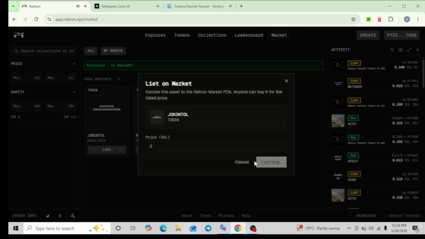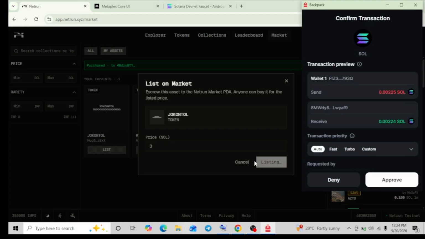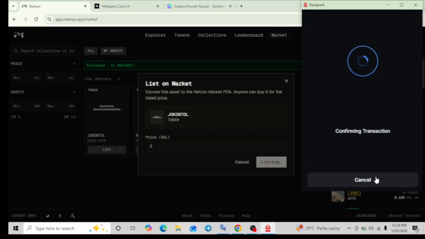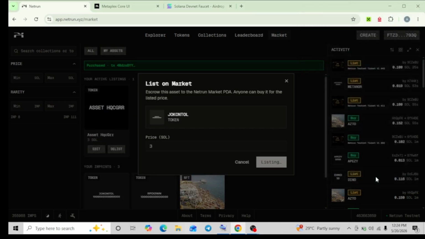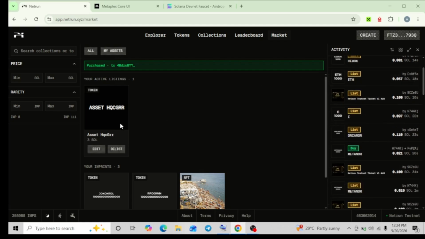So now if I list the asset, it goes to the marketplace, and that means if someone buys it for 3 SOL, my balance goes up in Testnet. My Testnet token goes up because I'm going to make a huge gain, because I bought it for peanuts and I'm selling it for a whopping 3 SOL. You might be wondering, does this SOL count for anything? No, the SOL does not count for anything. Testnet is nothing, and Testnet does not equal anything. It's just for testing the project. That's why it's called Testnet. It doesn't equal anything.